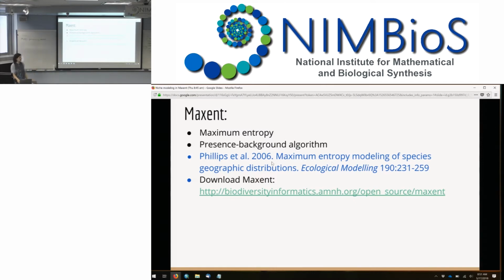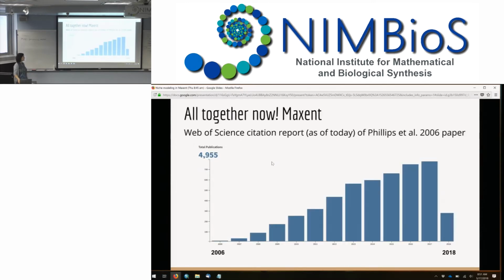They kept updating and publishing, but that's the original publication that introduced Maxent and maximum entropy to the ecological niche modeling or species distribution modeling world.